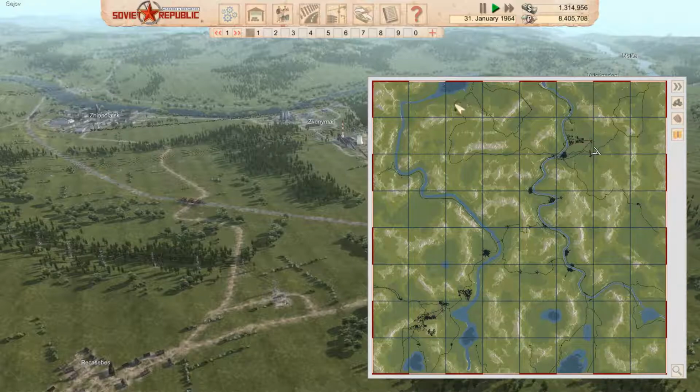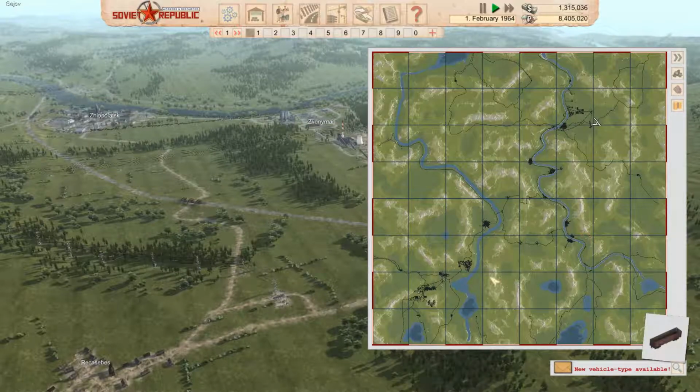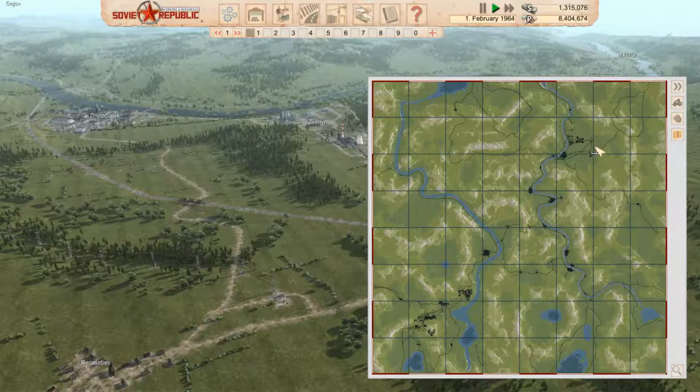And this will show us all our roads, rails, what have you, and all of our buildings. Get out of the way. As well as our resources. And I was having a look at this, and there's a problem here.